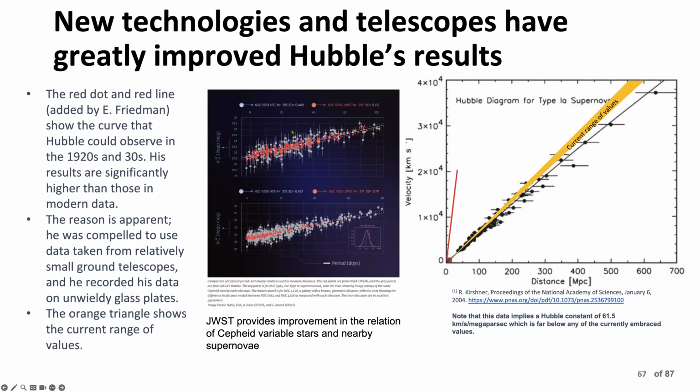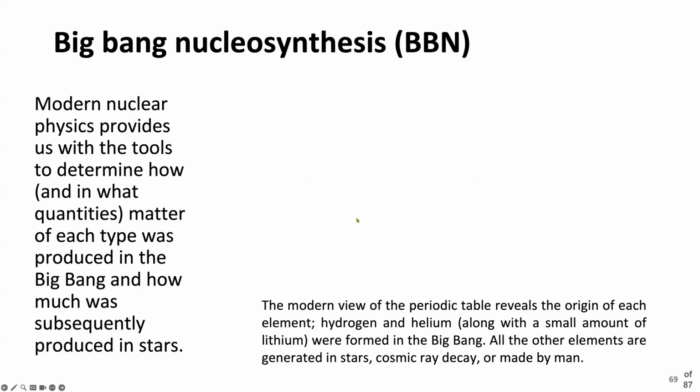It's getting better. Here's a comparison between the best data we had from Hubble and the best data we have from the James Webb telescope. And you can see that this is the Cepheid variable data that I showed you before, but you can see the scatter here in measuring distance using Cepheid variables has now been tightened down quite a bit. And that's key to getting the Hubble constant right. So let's talk about the early universe.